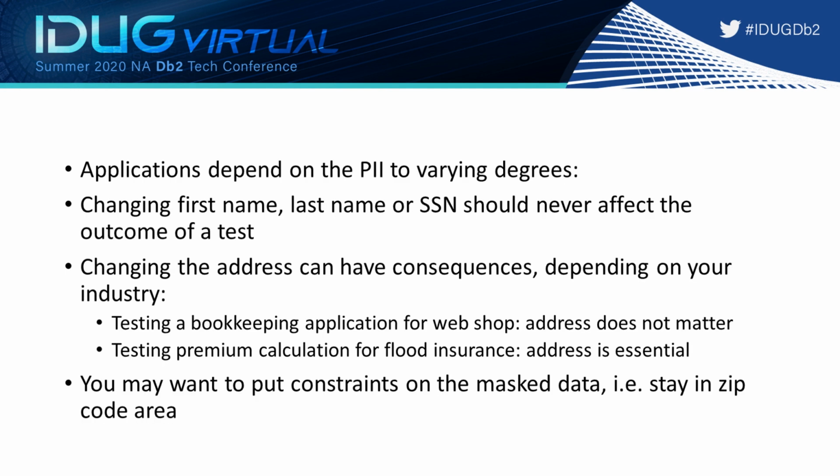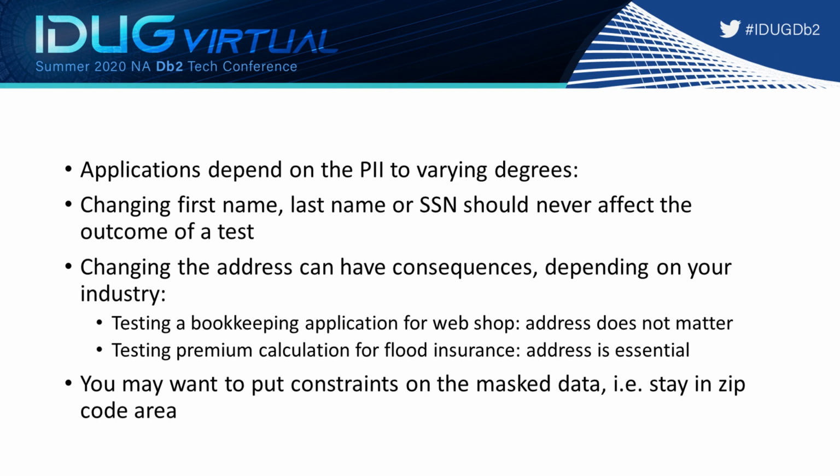These were some data types that you probably have in your Db2 tables. Now I'm sure there are others that we haven't looked at, but I hope that this gives you an idea that masking data is maybe not as hard as it seems. But whenever you choose to modify the data in a table using masking algorithms, always look at the application and what it will do with the data.